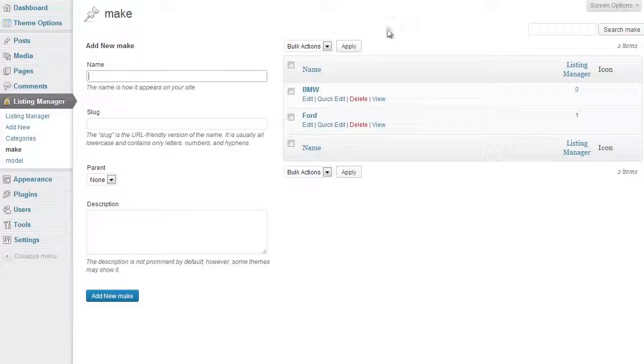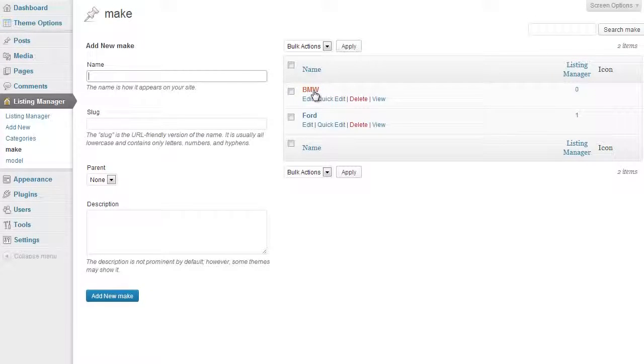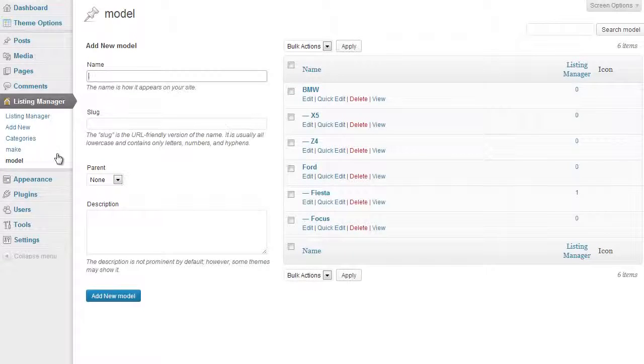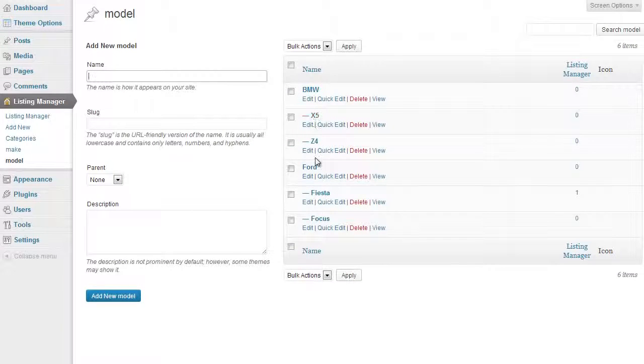Under the car make, which is the primary one, I've got the names of the categories. So we've got BMW and Ford. Under my car model I've got again BMW and Ford, but this time I've got the subcategories. So the user would make a selection from the car make, BMW or Ford. The system would then check the model for the same category name that we've got set here, and then display all of the subcategories for that. That's the way the linkage works between them. It searches for the name of the category, and then displays the subcategory elements.